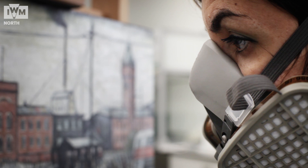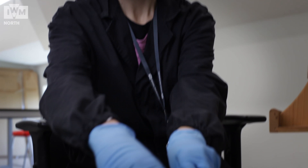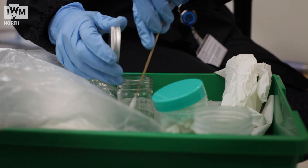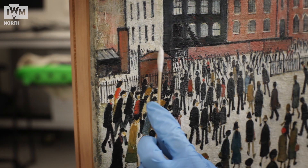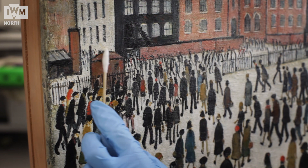We have as conservators endless means or tools we can use to do so, and we have to balance the effectiveness and the safety of the procedure with what we have in front of us. I used a combination of solvent and hydrocarbon and alcohol applied with a cotton swab, and the varnish came off really promptly and the painting underneath has not been affected at all. So we are now seeing the painting close to the original intention of the artist.